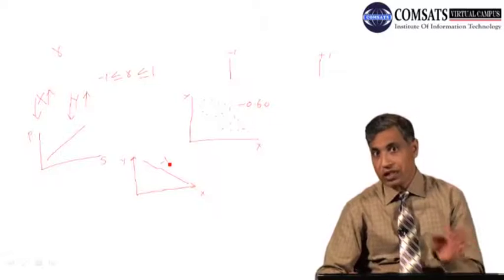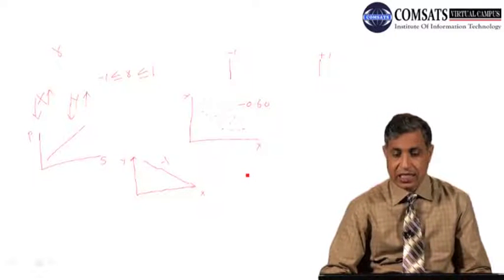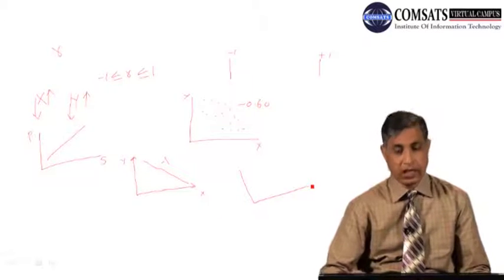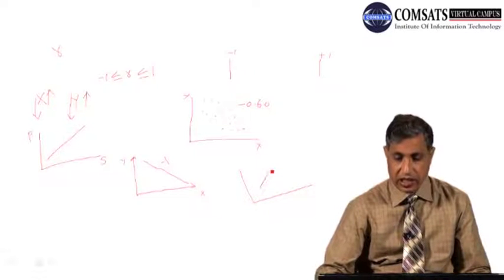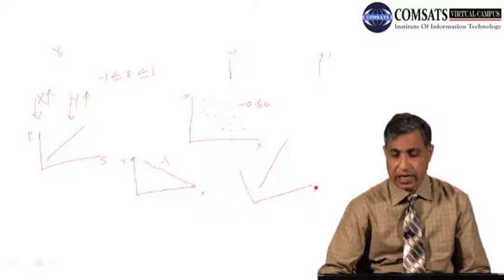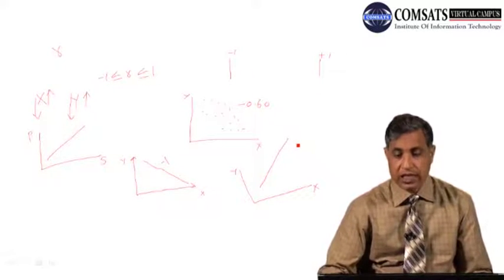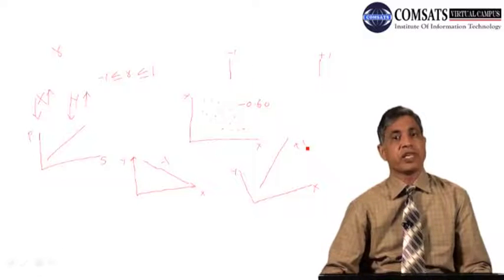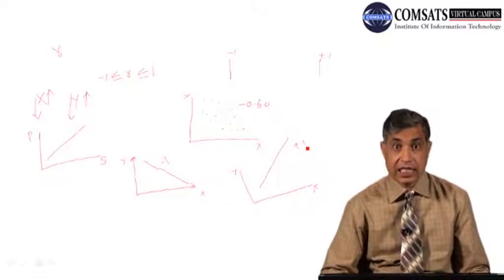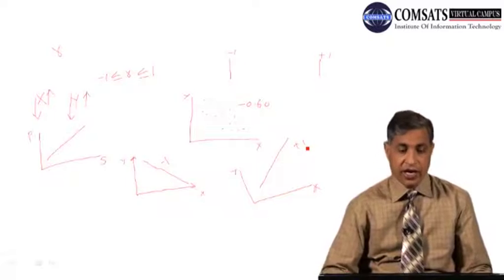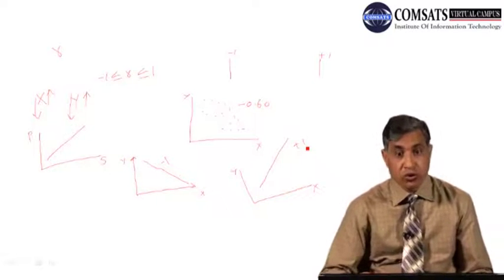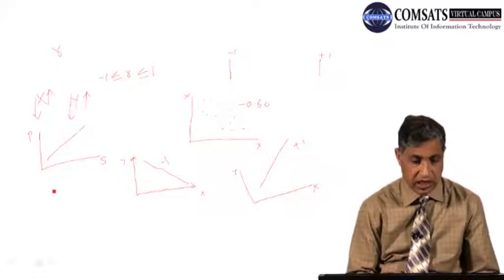Similarly, I can go to the other extreme and say that this line is the relationship between two variables x and y. Now I am sure you will be guessing that the correlation coefficient between x and y at this stage is 1. And if there is no correlation, zero correlation, what does this mean?